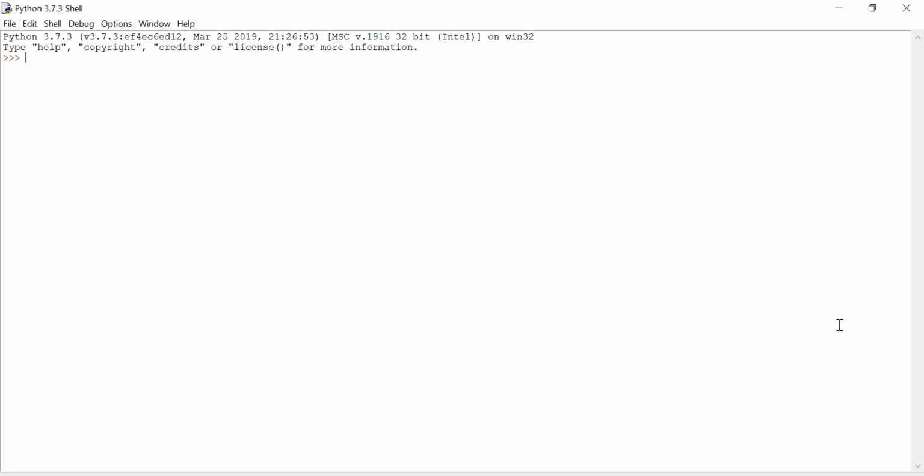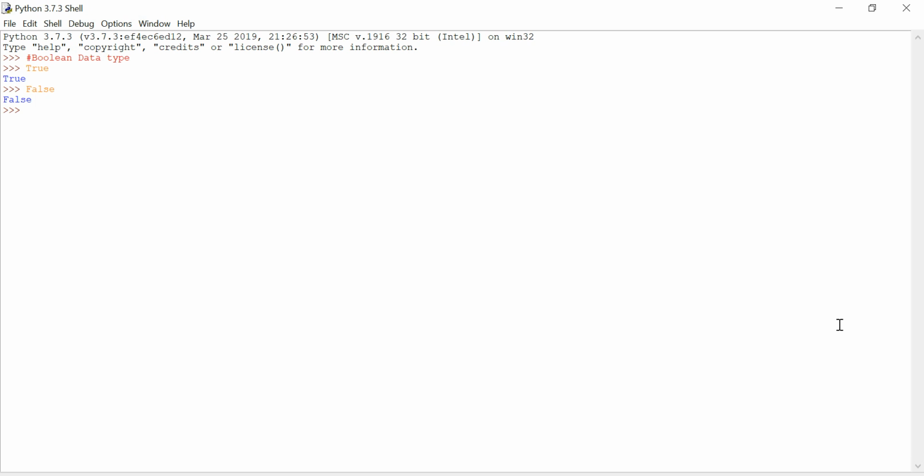Hello everyone. Before we start talking about flow control and loops, there are certain things that we need to know about first. The first thing that we are going to talk about is what we call the Boolean data type. In the previous lectures, we have been studying different data types. We studied strings, floating point numbers, and integers. There's another data type that we call the Boolean data type, and it has just two values. One of them is True and the other one is False.